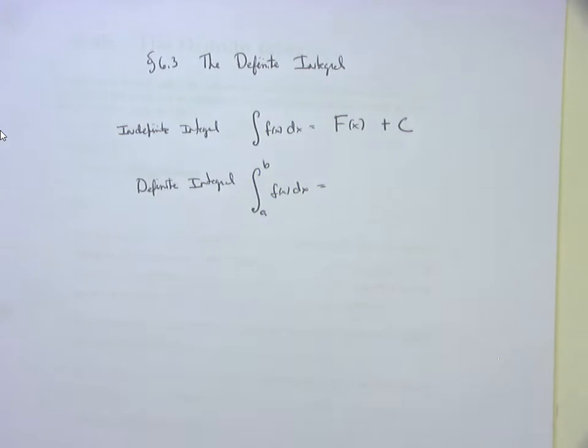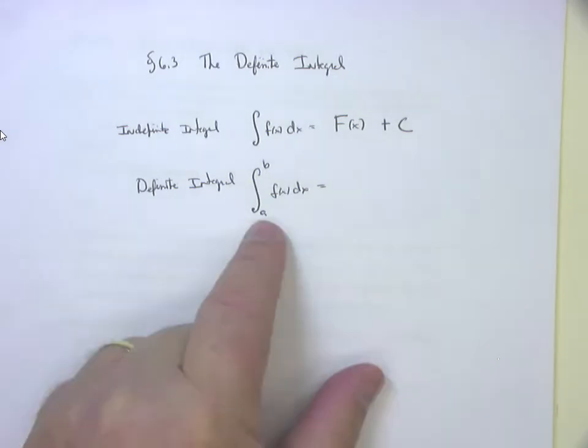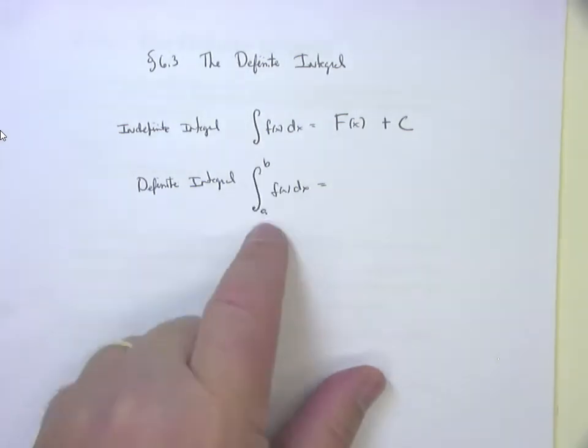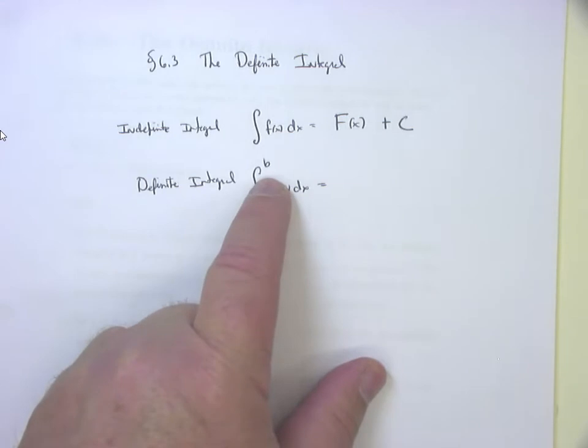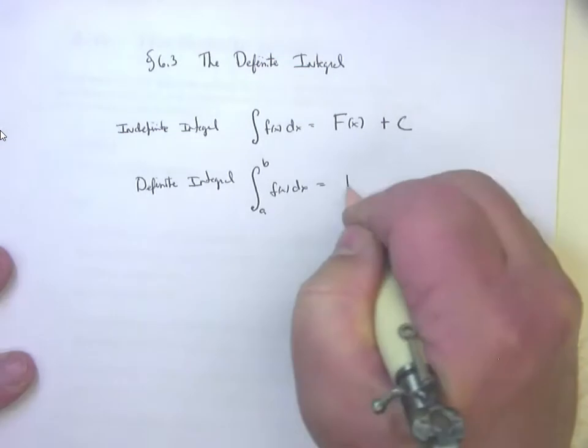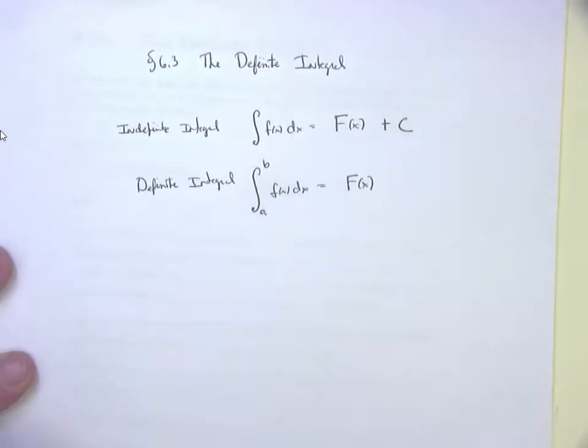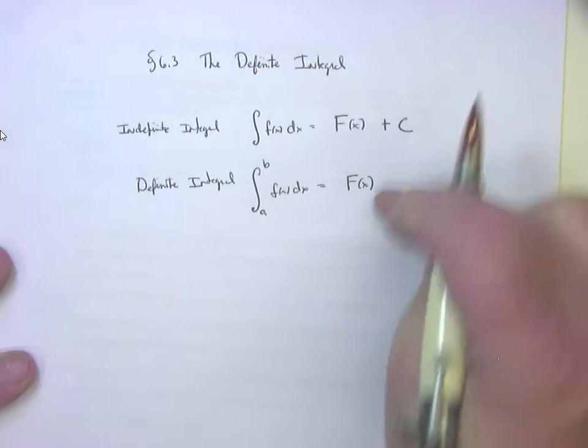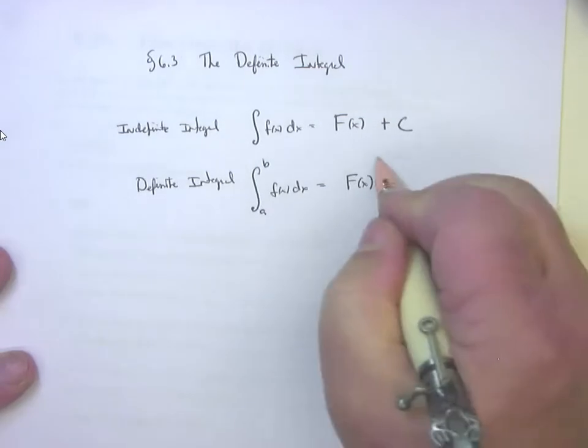You're going to have some numbers on the bound. This is called the lower bound. This is the upper bound. The lower bound and the upper bound. Okay? Now, there's a little extra step involved in this, but it's going to be a numerical operation. So when you integrate a little f of x, you're going to get big F of x. Okay? You get the antiderivative. But then you're going to put a little line behind him.